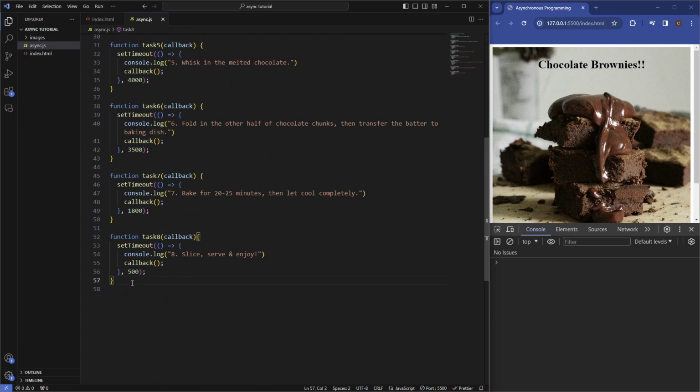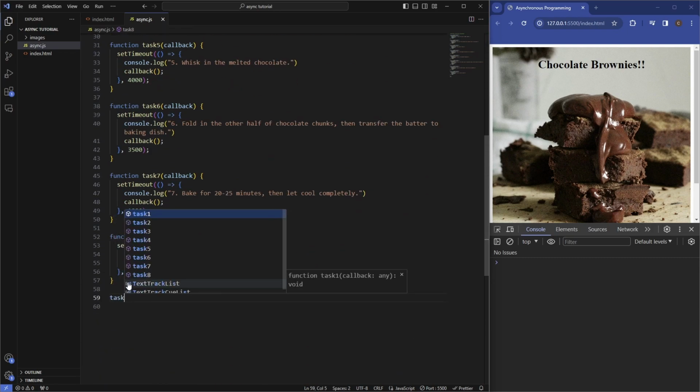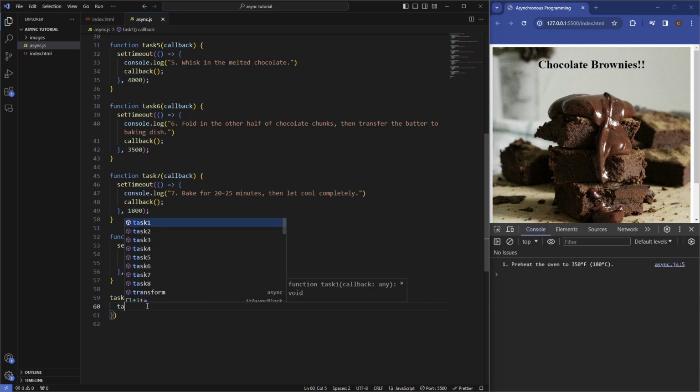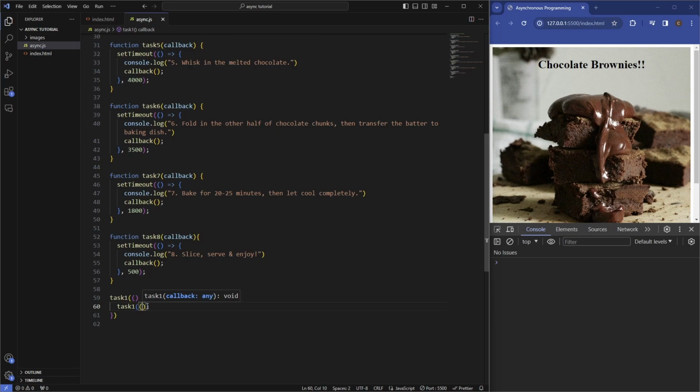So the way we'll do that is we'll go at the bottom here, we'll grab task 1, and then because task 1 takes a parameter, it's going to take in that callback, but we're just going to use an arrow function here. So when task 1 is complete, we'll then want to grab task 2. Task 2 also takes in a callback.